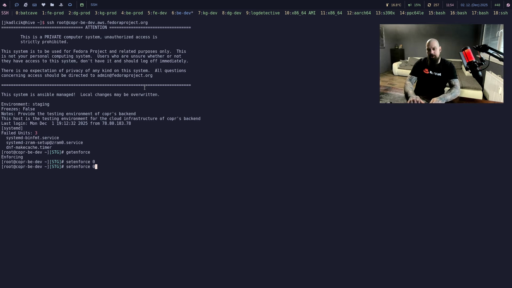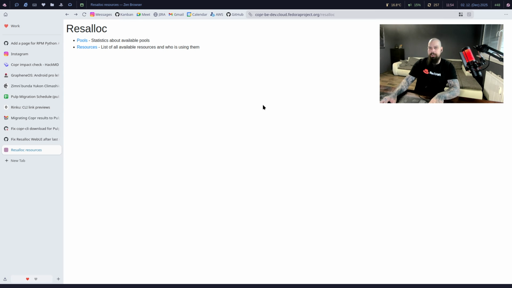Okay, let's first debug the SELinux issue, since that is what we are here to do. So setenforce 1. Now the page should be broken. Cool.